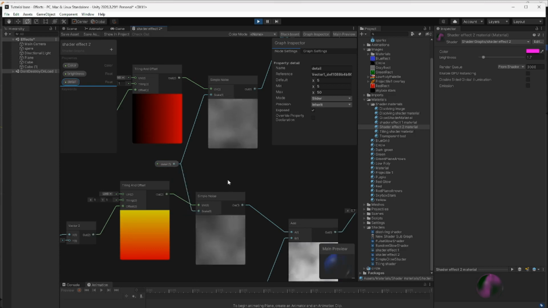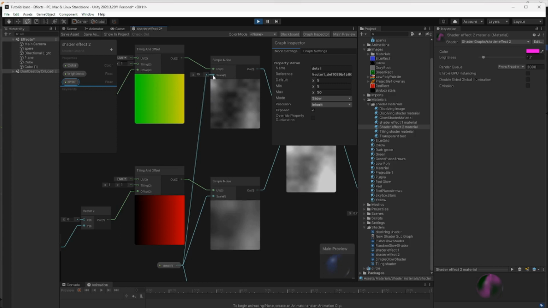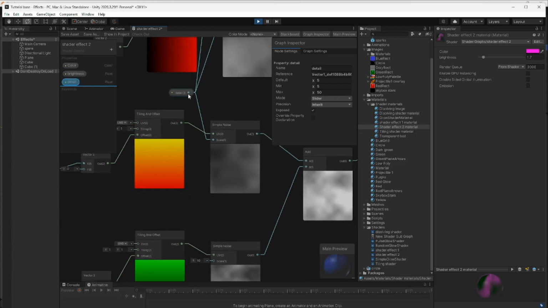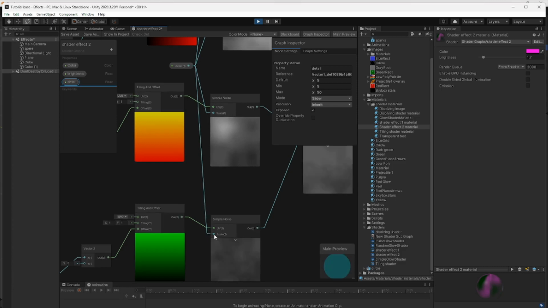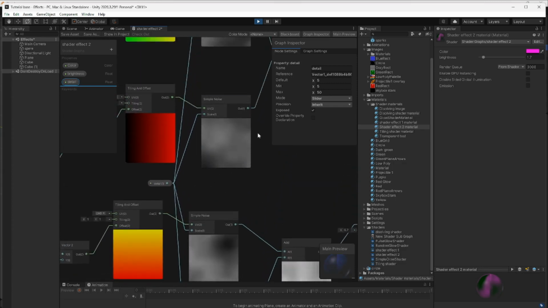So now I can affect the scale from my material that's using this shader. You'll notice that some shaders have quite a few elements, and all the shader is doing is just exposing whatever variables they want in order to allow you to achieve what you want.